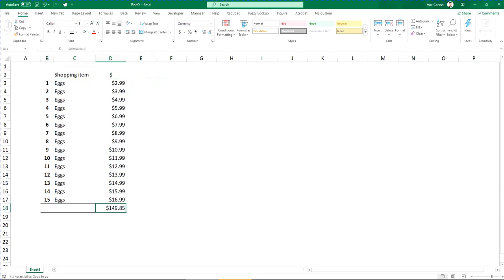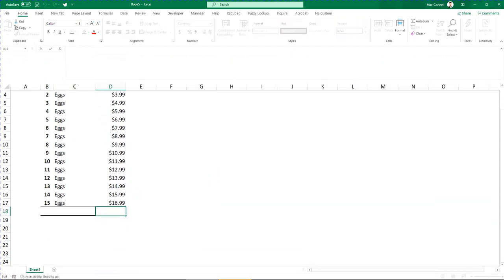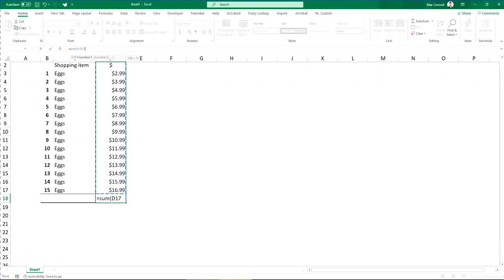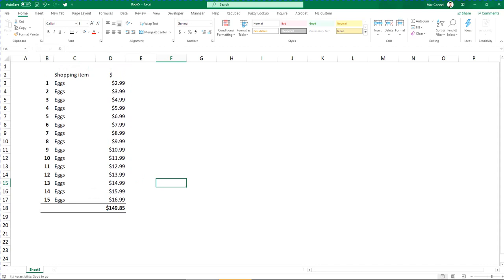Another way of entering a formula, so let's redo that, is to actually put it up here in the formula bar. Now you can drag, make this bigger if you want. I don't want to do that because I want to see a little bit different. And you can actually type it in like this. So I'm going to go equals sum and then select the range like that. Maybe format it bold as well. I just Control B on my keyboard to make it bold.